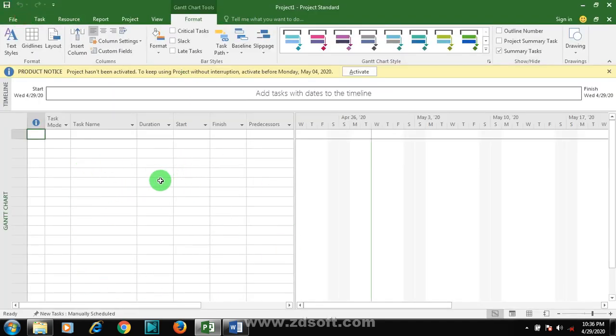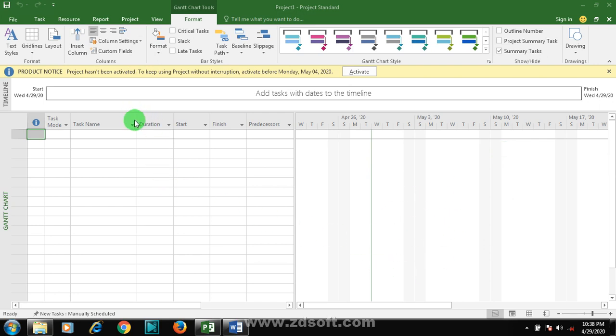Here you have your Gantt chart. By this other side, you have your diagram, showing your schedules. Here actually shows how your tasks are scheduled.